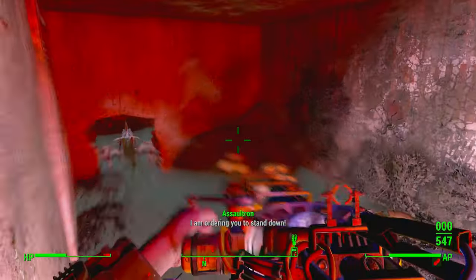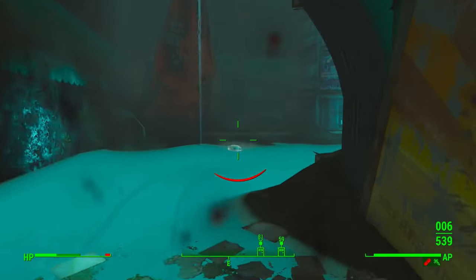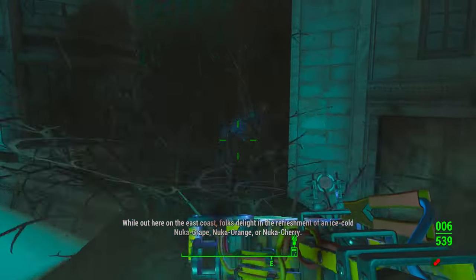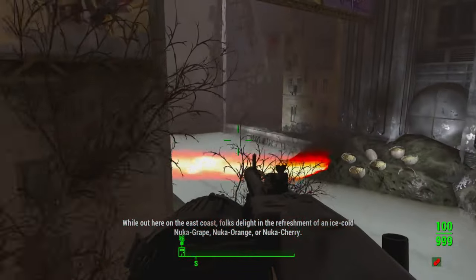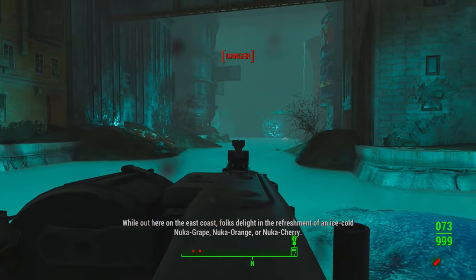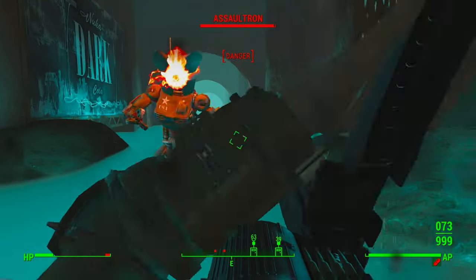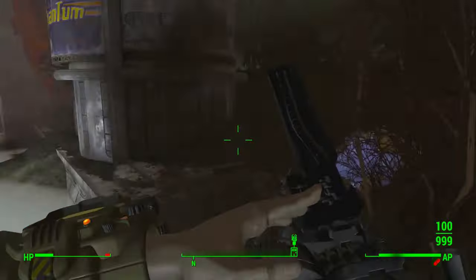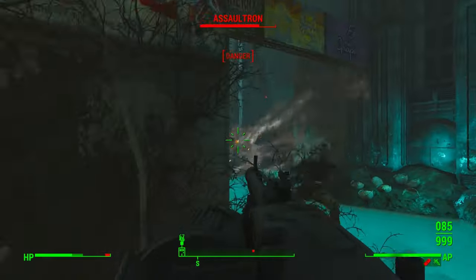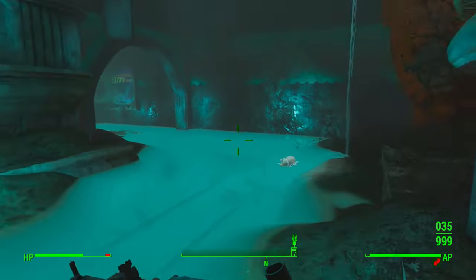Oh, great. All right, we got a stim, and then we got to run around this corner. That Assaultron should hopefully. Oh, great. All right. MG42. Okay. I think we might be good. Oh, never mind. We're not. We're not good. Not good. Oh, we're backed in a corner. It's fine. MG42 is insane.